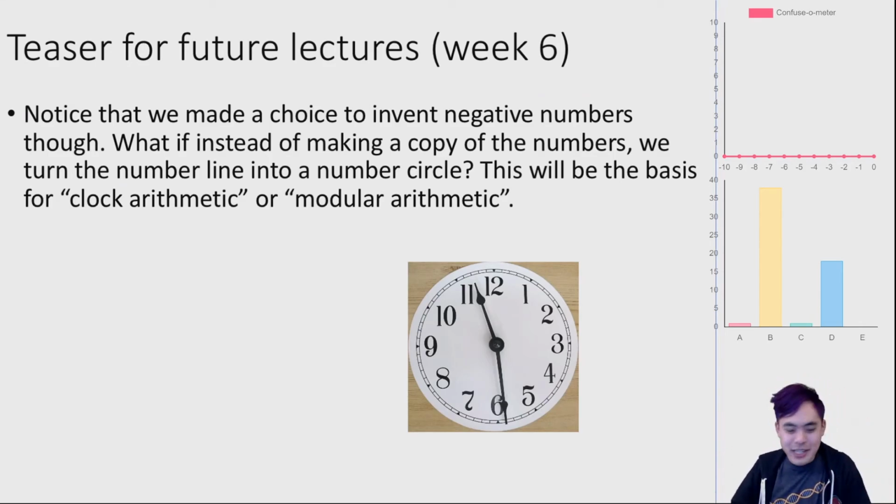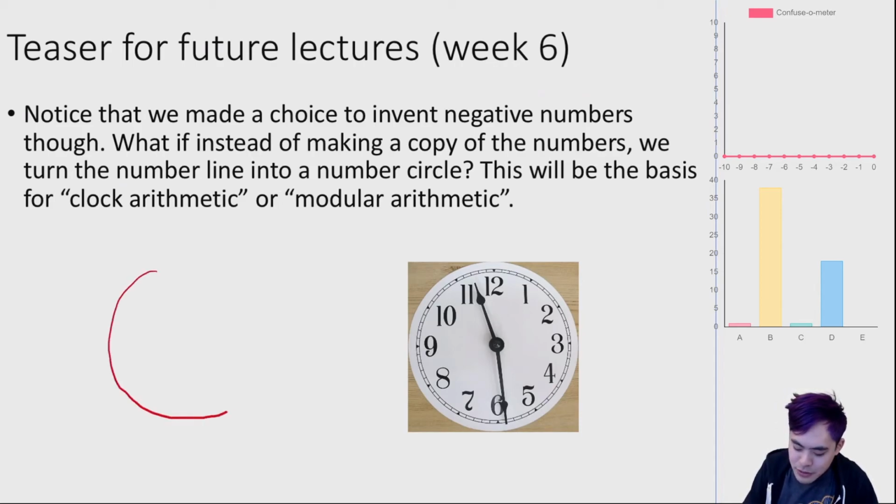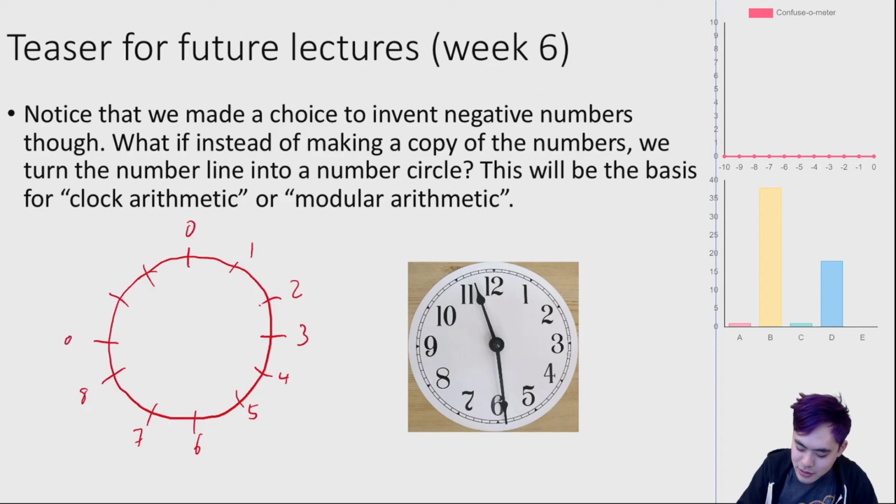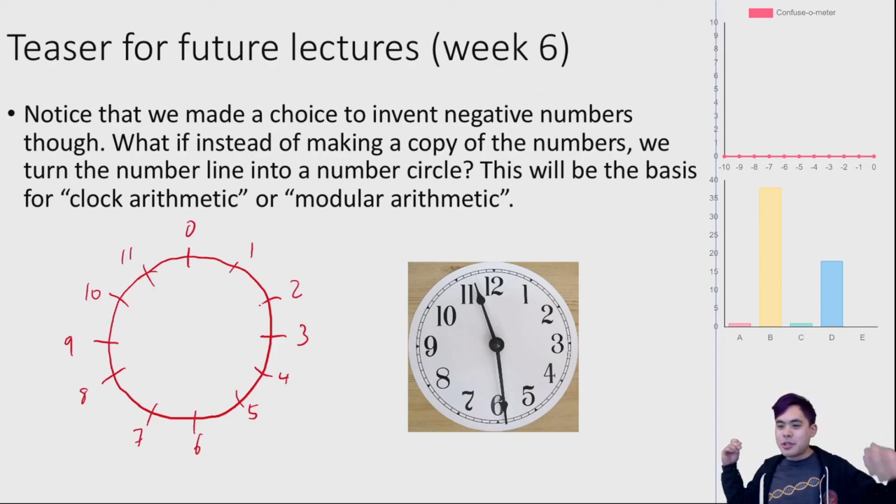So you have seen these clocks before, and if you think about it, one of the things you could do is imagine the 12 as a 0. Let's call the 12 a 0 for now, just to make life easier, and we're drawing them around. You start at 0, and then you have a 1, 2, 3, 4, 5, 6, 7, 8, 9, 10, 11. And we're going to call 0, 12 for the sake of simplicity. You'll notice that with this number line, we not only got rid of the negative numbers, we got rid of most of the numbers. So we only have a very few numbers here.